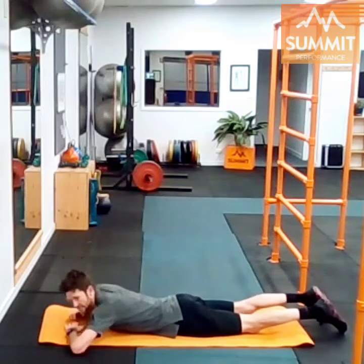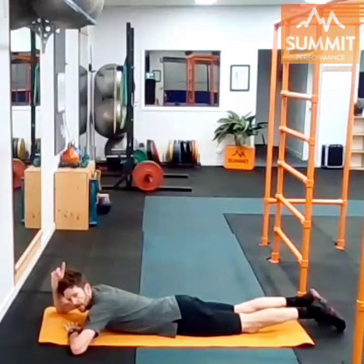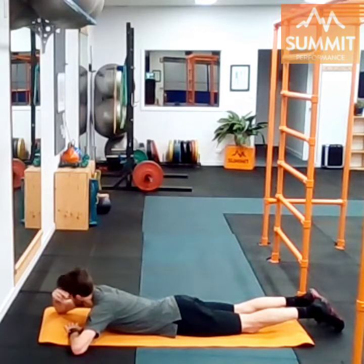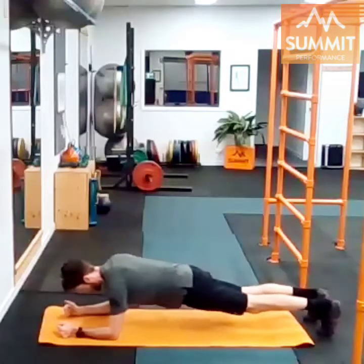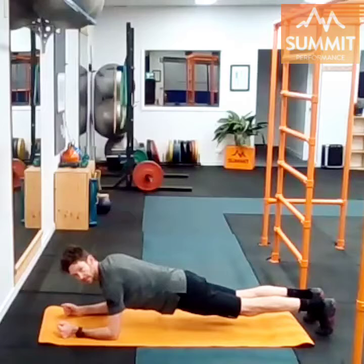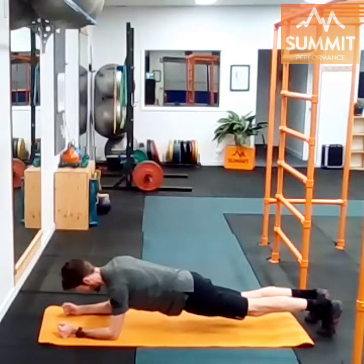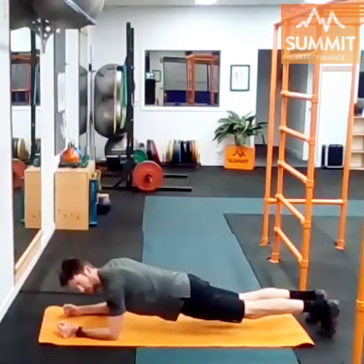Drop down, relax for a sec. We're going to do a circle plank. Working 30 seconds to the right, 30 seconds to the left. So pushing back up. And away we go. So just little circles. So we're circling out, trying to draw a little circle with the belly button. Little circles.